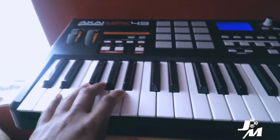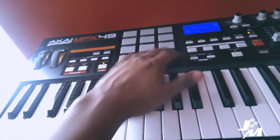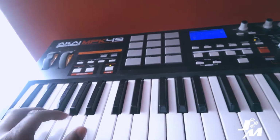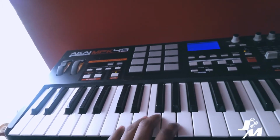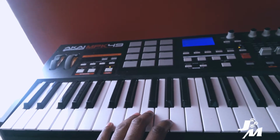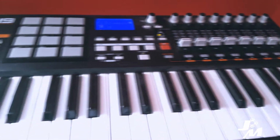But this one has semi-weighted keys, so it's pretty decent. The pads are absolutely horrible, which is why I actually made the investment to switch over to a Machine for the drums. But I do all my chord progressions, all my synths. I play pretty much everything on here. I like a natural sound, so I don't really do all the clicking and all that stuff. If I can't play it, then I don't make it. But either way, that's the Kai MPK49.